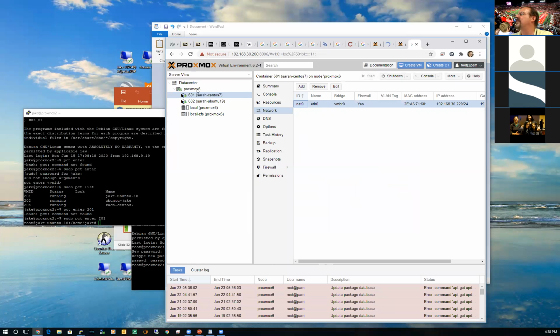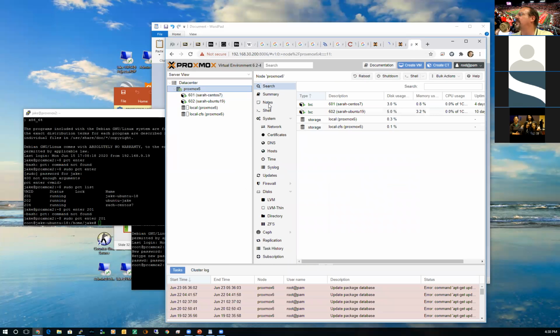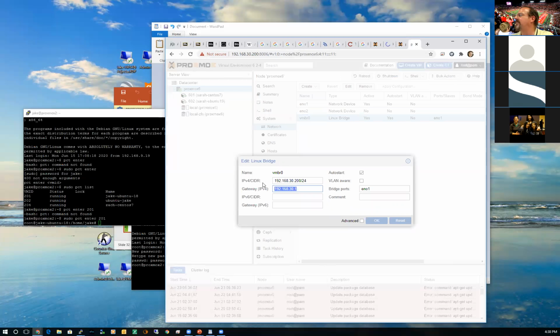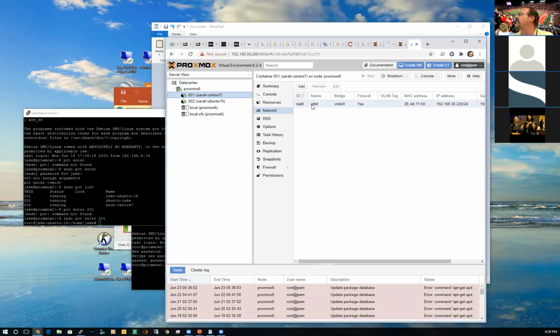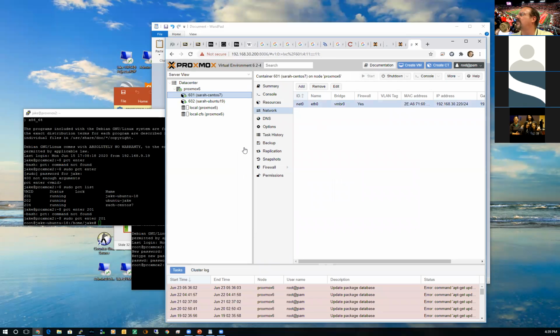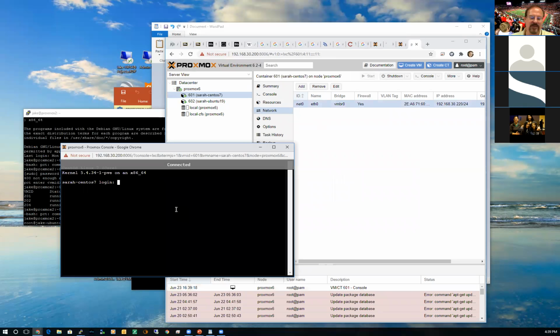It's the same, by the way, as the Proxmox. You click on Proxmox and you look at its network information, that VMBR0, same thing. That's different because every node has to have a different IP address. That's the same. So that's another place you guys could look to see what your Proxmox's gateway is, and then make sure all your VMs and all your containers have the same gateway. So now I'm pretty sure that your issue is resolved. You can get a login there and try that out. I'll let you continue. All right, Rahul, what was your issue?